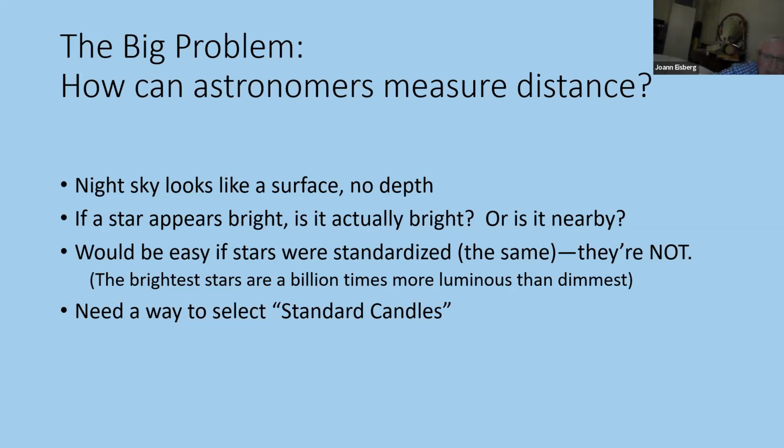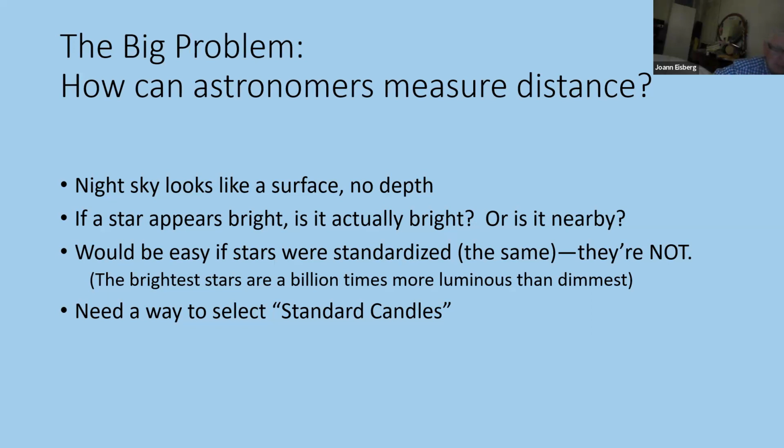It was a problem then, it's a problem now. The night sky just looks like the surface, that bowl over our head we always talk about. There are not obvious clues to the depth, to the distance, right? And as I was explaining this to students in my class, we're actually in a planetary science class, so they don't think about stars that much in my class.